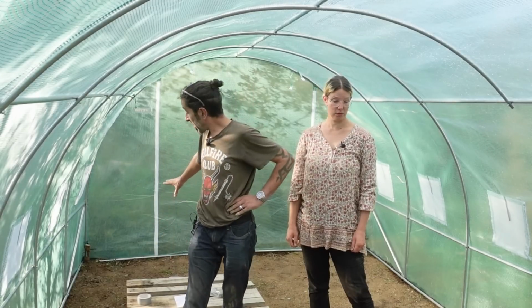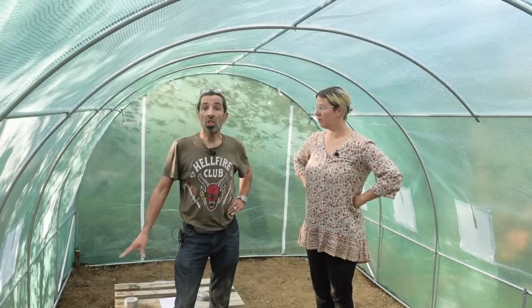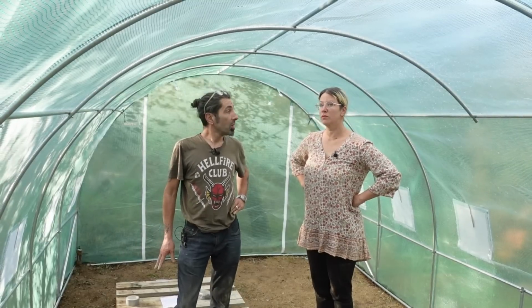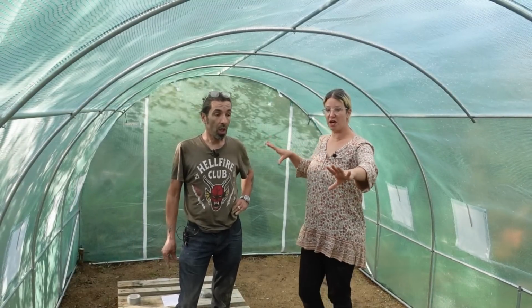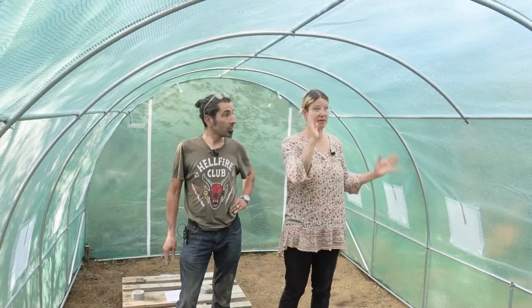And then, as I mentioned earlier, down this side, using pallets, we're going to build budget staging or greenhouse tables for all our pots. So that'll be covered in pots and stuff. And the other side, for the moment, we're going to leave without staging, so that we can have pots with taller plants in, but they can still be protected.